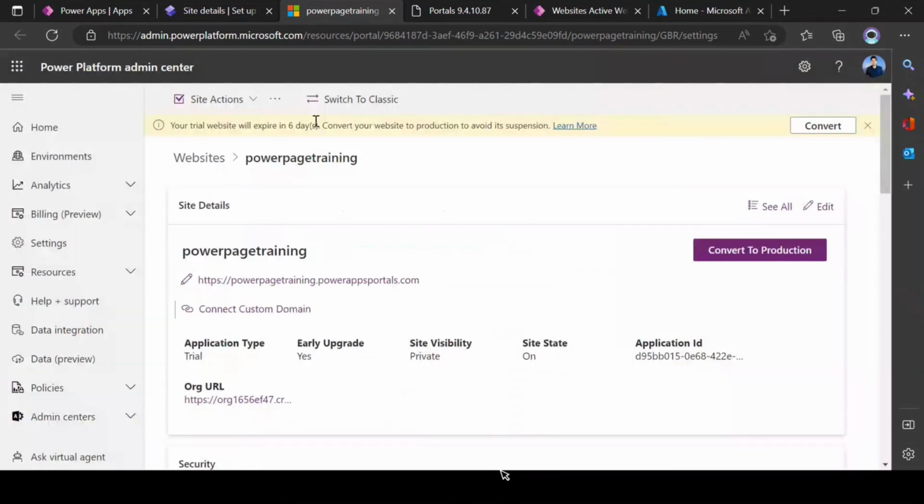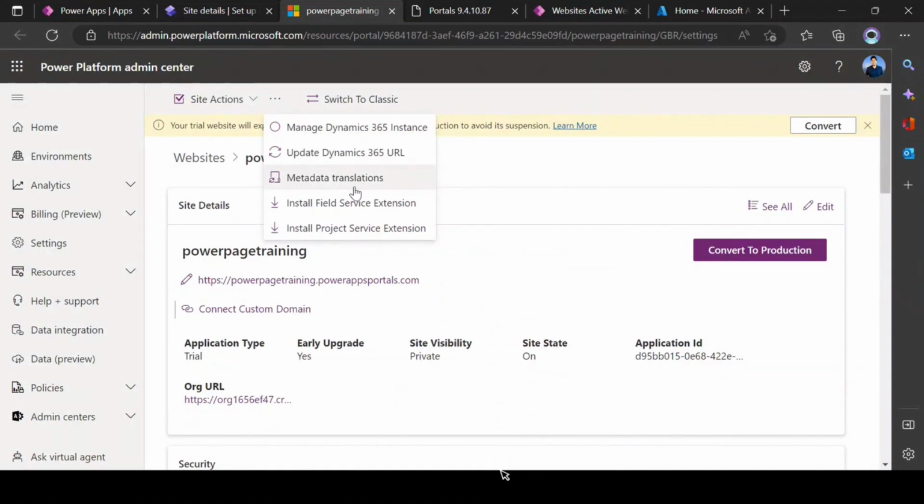All right, so let's talk about the other options like metadata translation. I've already discussed that in a session. In the language translation, we have the capability in Power Pages to enable multiple languages. Once you enable multiple languages, you have the option to change the translation of the portal components, like content snippets, web pages, and web link sets. You have seen that for each component, it creates a new component related to a particular language. For example, if I create a web link set and enable three languages, then it creates three new web link sets for those respective languages, right?